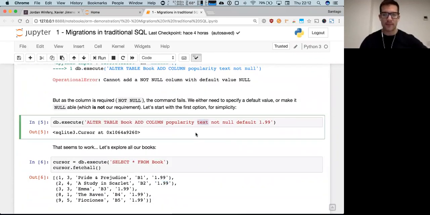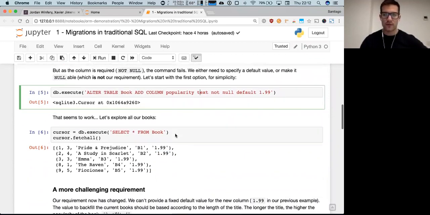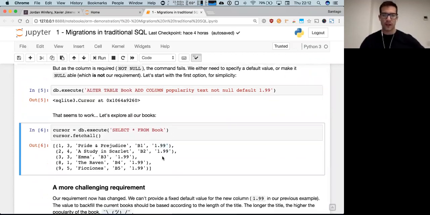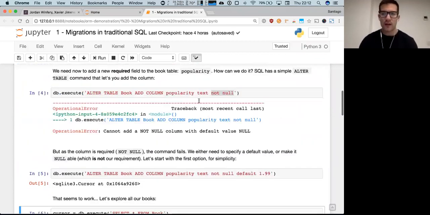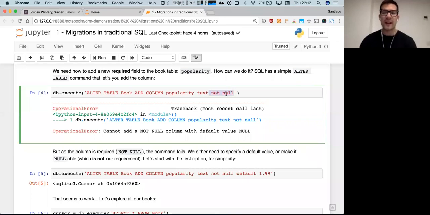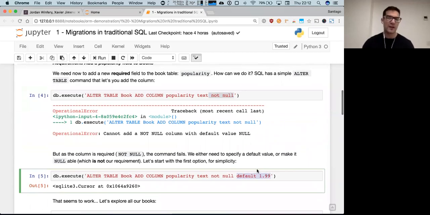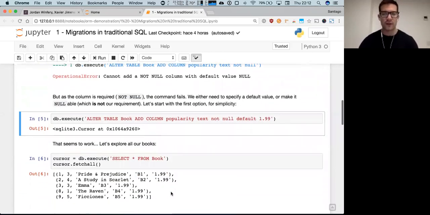Oh, I made it text, by the way. It should be integer or float or decimal. My bad. Doesn't matter, because we will not care too much about it. So how are we going to make this thing work? We can't create it null without specifying anything, and we cannot set a default one because it's not going to be the default one. Well, the procedure usually involves a few steps to achieve these final results.